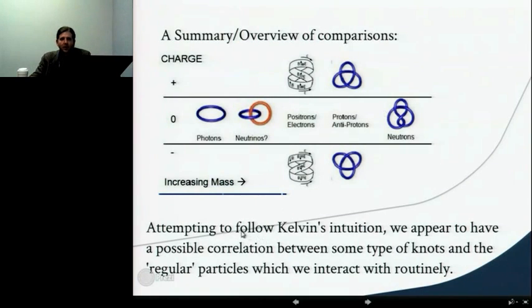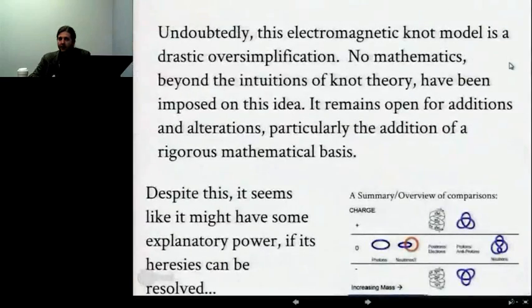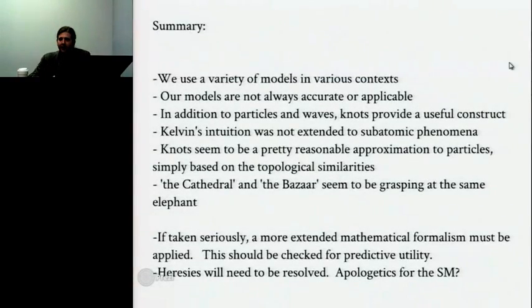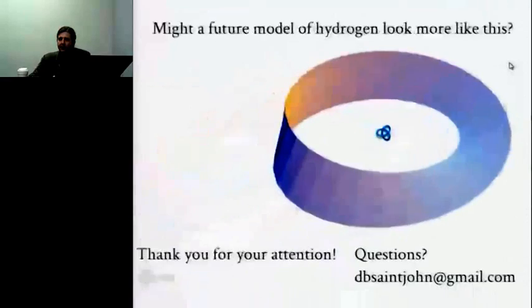So this system gives you a pretty easy and simple correlation between the basic and more stable, more regularly encountered particles that we see, and it gives you something that you can imagine being used to describe the more complex and quickly decaying stuff that we see. So as this has been presented, it's undoubtedly a drastic oversimplification beyond sort of topological mathematical intuitions. I haven't presented here any attempts to map E and M on top of these things, but I think that that can be done, and I have some thoughts about how you might go about doing that. So here's some points for summary, but I think that in general, I'm ready for whatever questions you guys have.